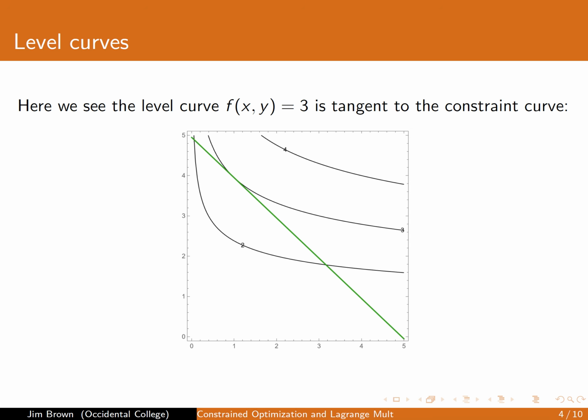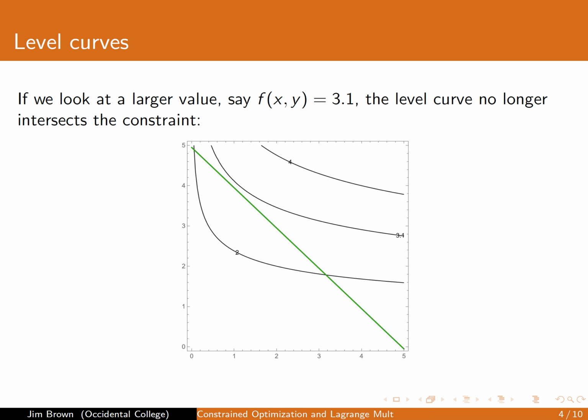So now if we graph, instead of 2.9, if we graph 3, notice it looks like the constraint here just touches the level curve. So they're basically tangent at this point here. And so we hit this 3, but it doesn't look like we can move any bigger than 3 and still be hitting the constraint. Once we go past that, even if we go to 3.1, notice the value where f is 3.1, our constraint never hits that. So we'll never have a point on our constraint where the function is 3.1. So this is too big.